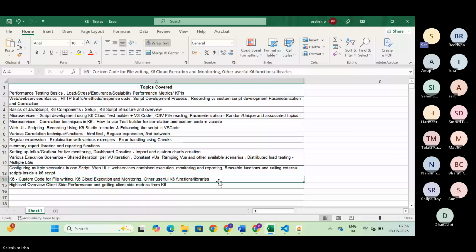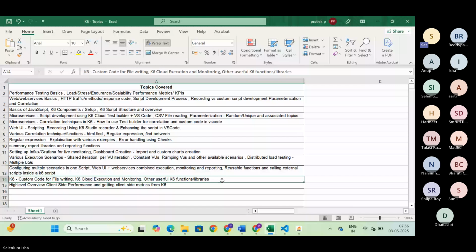Okay, and file writing and a few other things are not natively available within K6. We will try to see how to rebuild your K6 for this activity, how to write custom code for your file writing, how to do execution in cloud, because the execution on-prem and cloud are totally different. So how to use K6 Cloud for your execution and monitoring, why we need GitHub for cloud executions, how to transfer files from your local to your K6 Cloud. So all these things we'll learn from a cloud execution point of view.